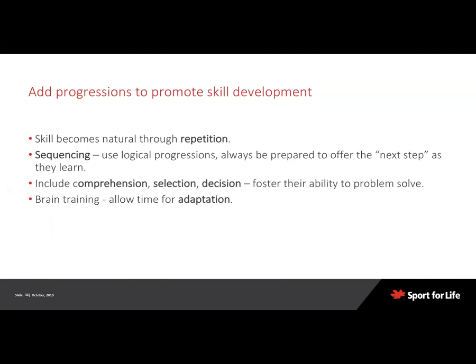There needs to be a comprehension and decision-making model so that they have their own ability to problem solve if they get stuck in a movement situation. So there needs to be a communication component that's involved with the instructor and the participant. And then because we're doing brain training here as well as part of the activity, depending on if you're learning a new activity or you're reinforcing an existing activity, you need to allow a little time for adaptation. And it's important that that's there, because that's how we scaffold and move things forward as we move along.